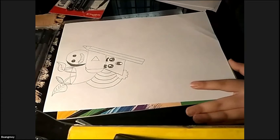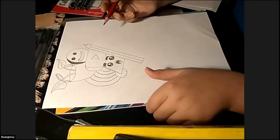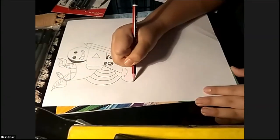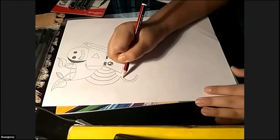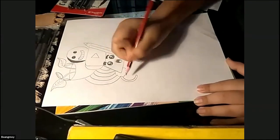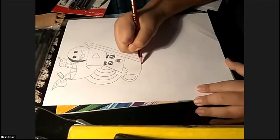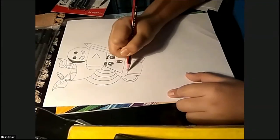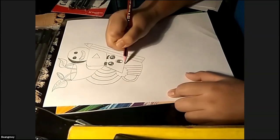You already know the crisis of coronavirus is going on. So for just a random object, I'm gonna make a little mask like this. You can make two curved lines, then just make a line over here. Then make a curved rectangle like that. Then you can just make some lines or design like this.